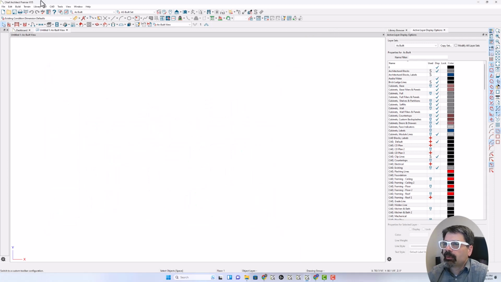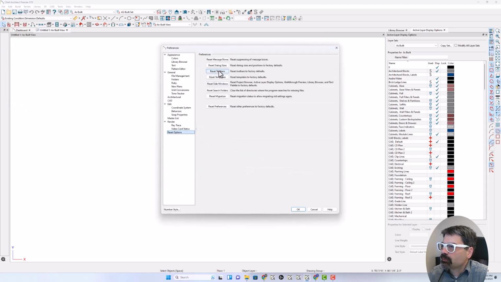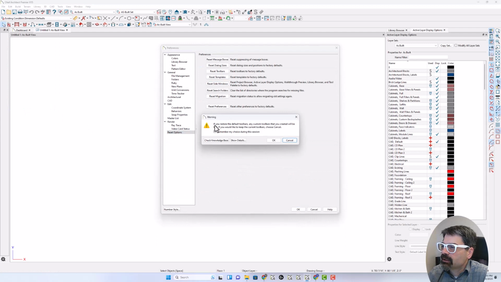Let me back up. When I go to preferences and reset options and hit reset toolbars, it does warn you, if you restore the default toolbars, any custom toolbars that you created will be lost. If you would like to keep the toolbars current, choose cancel.